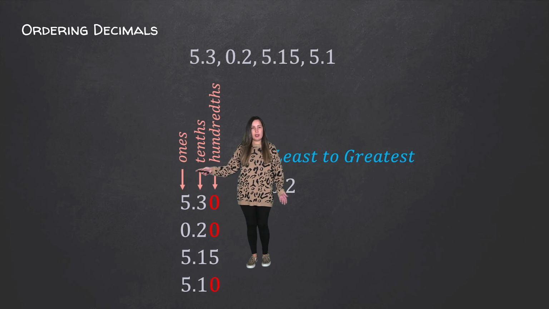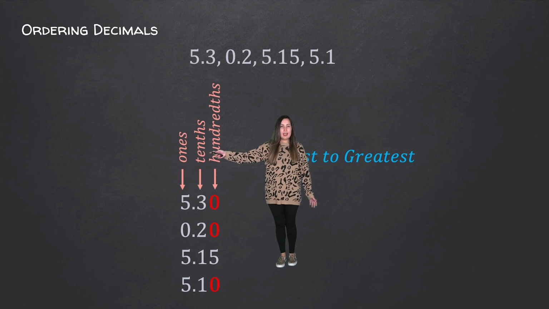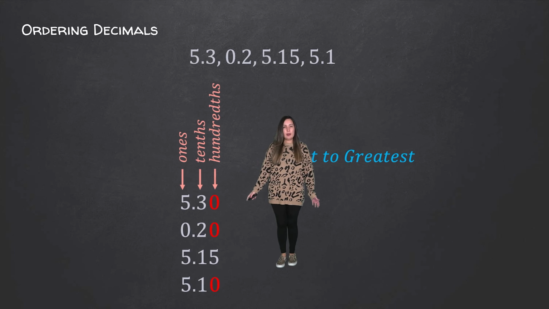All right, and now we know that all 3 of our other numbers are leading with a 5 in the ones place value, so we have to look at the tenths place value in order to find the next number. So in our tenths place value, for the numbers leading with a 5, we have a 3, we have a 1, and we have a 1. So that automatically makes one of the 2 bottom numbers the smallest one because they both start off with a 5, a decimal point, and a 1.